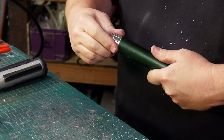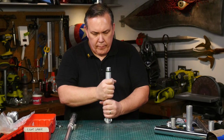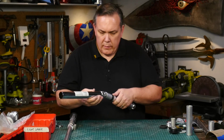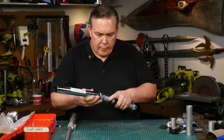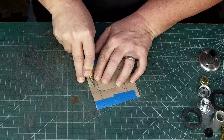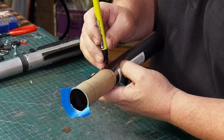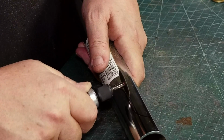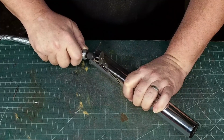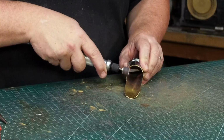I use my rotary tool on the green pipe so the emitter will fit, and fit the rest of the parts together again. I frequently check the look and the fit of the different pieces as I build them, particularly while I'm making it all up as I go. I make a cardstock pattern for the shield shape. It's sort of a sine wave pattern when flat, sort of. And I trace that pattern onto the pipe and then use a fiberglass cutoff wheel to roughly cut out the shape. I'm not even close to my trace line right now because I'm going to sand and grind it right on down to the cut line, smoothing everything out.